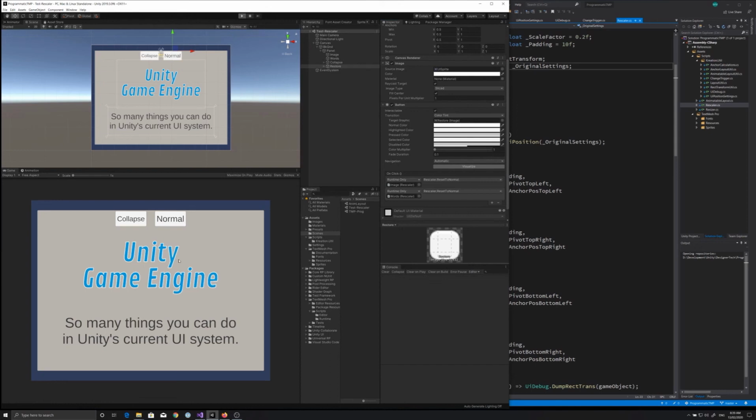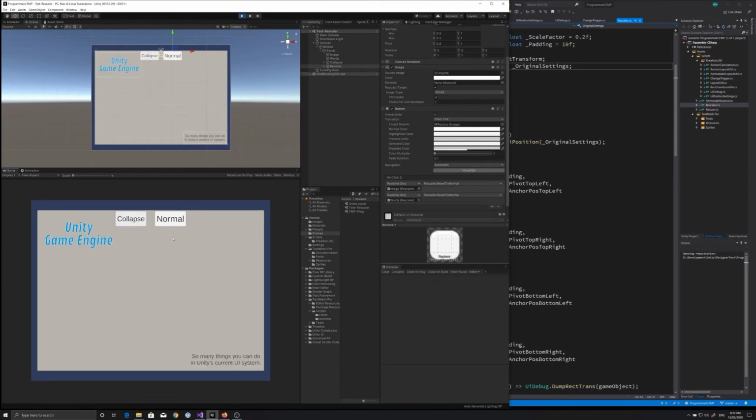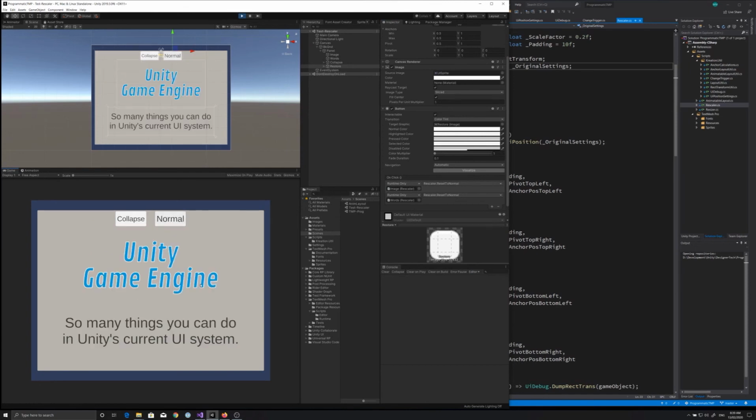So now if we play, if I collapse, bang, they're in their corners, hit normal, bang, they're exactly where they were. And it restores the layout, whether it's anchor based or position based, and it does all that. So it's actually pretty neat. The RectTransform powers this thing, and it means that this is actually a nice, neat little component, this rescaler.